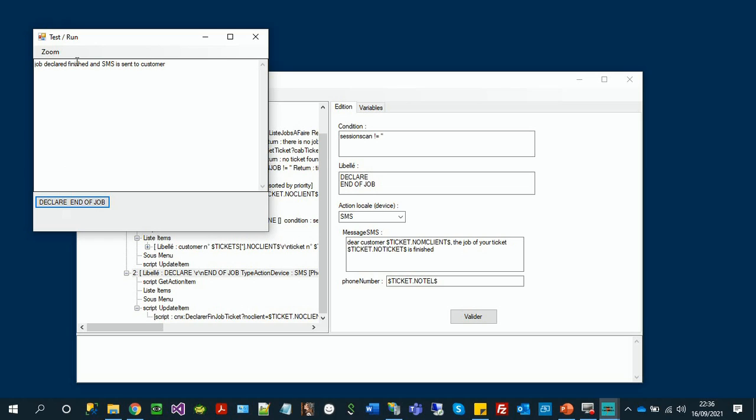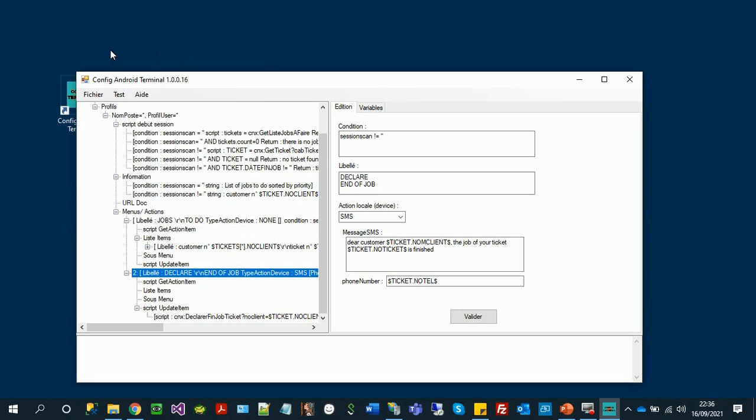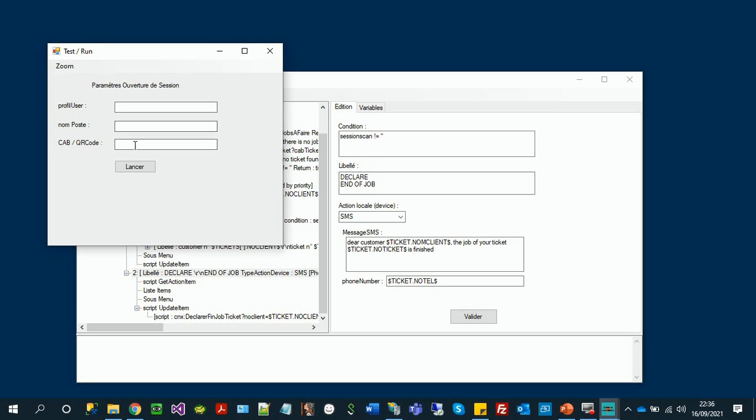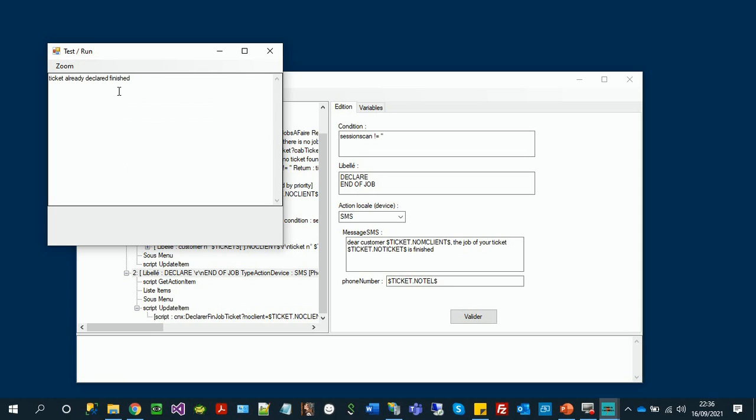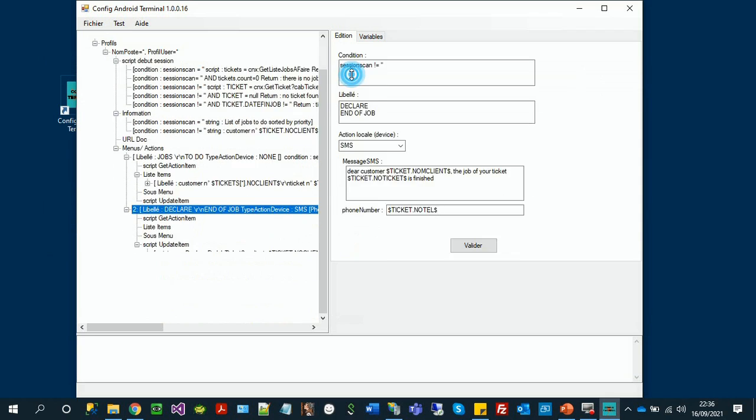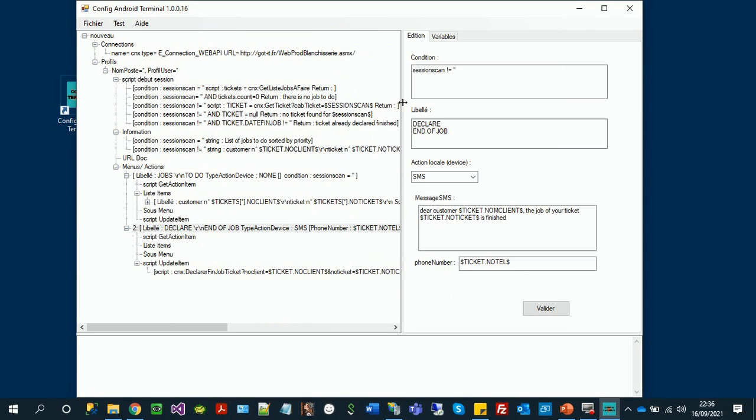Job declared finished. Perfect. Now we check that the business web service was called properly. I will test again with the same ticket, and with the control I did, normally we have a message: ticket already declared finished. So I think it's okay. The app works now.